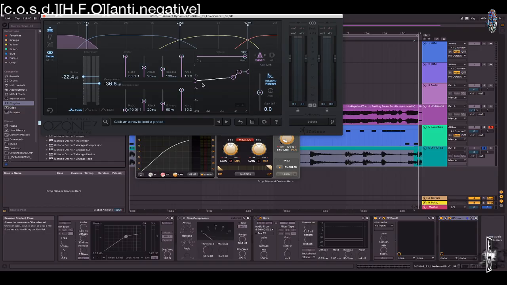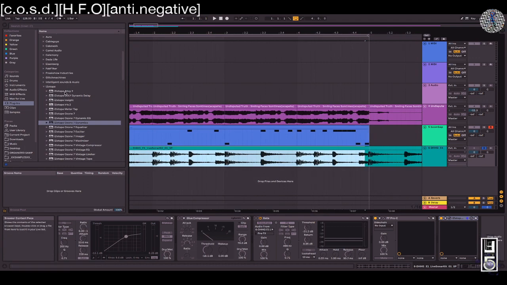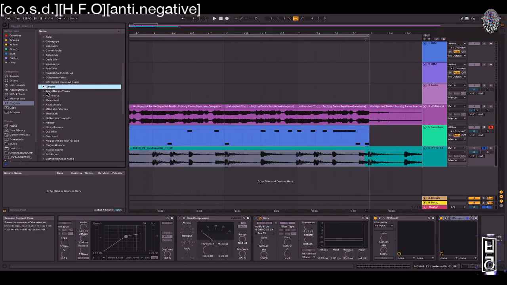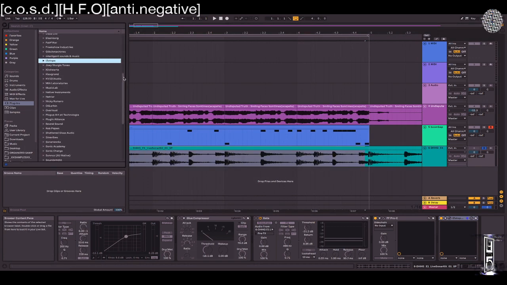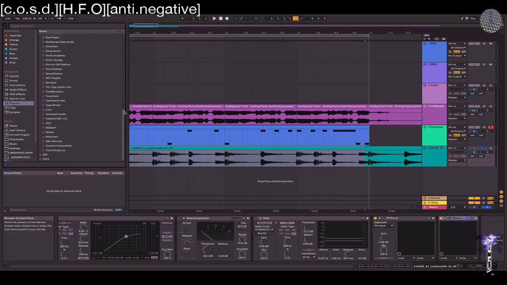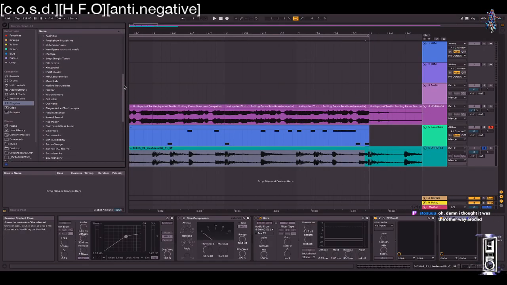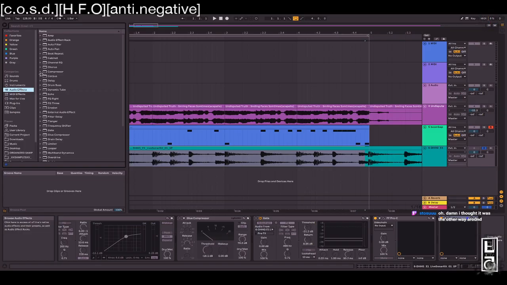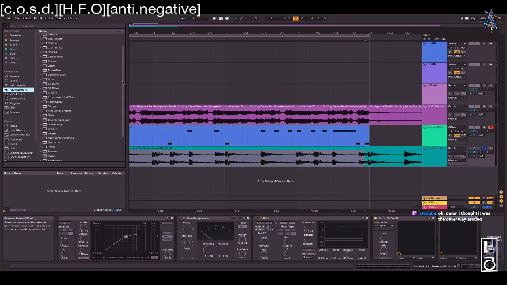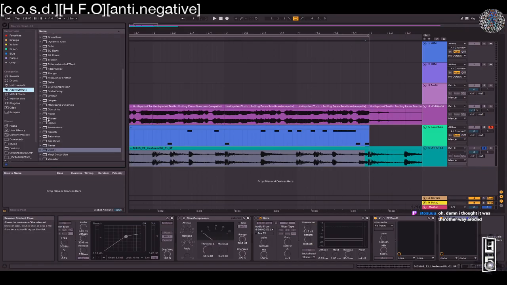What you don't understand is that OTT is a process. It's not a plugin. It's called OTT because the plugin itself was designed after Xfer's OTT. And it's an upward-downwards compressor. That's what OTT is. And Xfer's OTT is, honestly, in my opinion, unusable, because it just doesn't have any threshold functions. I don't understand what they were thinking not updating that, because it could be a very, very good plugin.